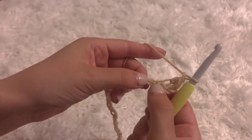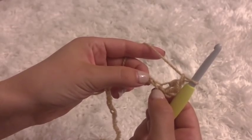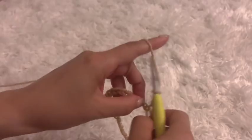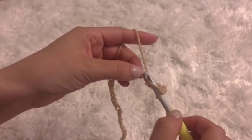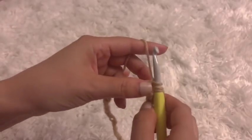Then you're going to be skipping over the very next chain in the row, placing a half double crochet through the chain after. So again, wrap the yarn around your hook, skipping the next chain, going through the chain after, placing 1 half double crochet.